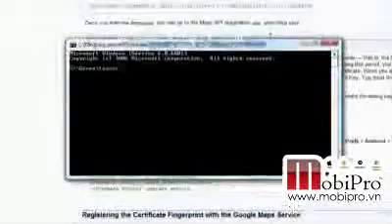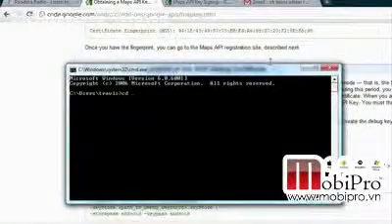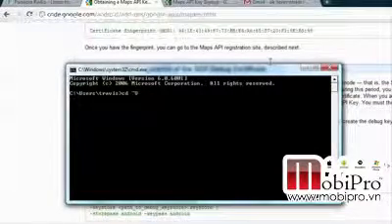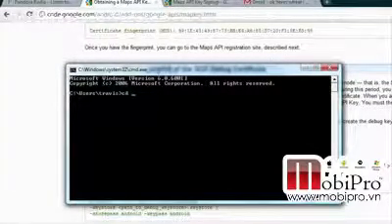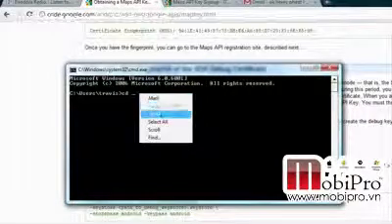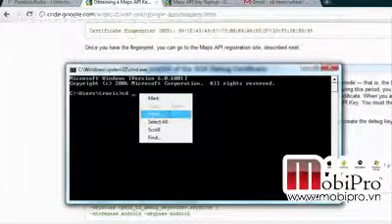Alright, so what do we have to do first? Again, command prompt. Bam. And then we have to go to our Java directory just like last time to get to that keytool, little sweet thing there.